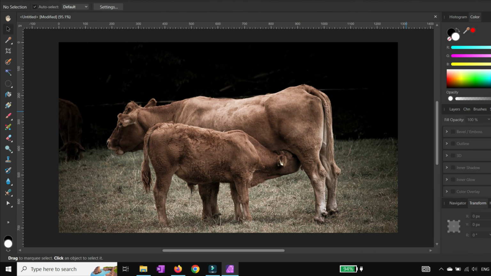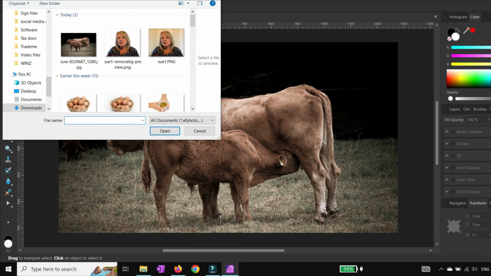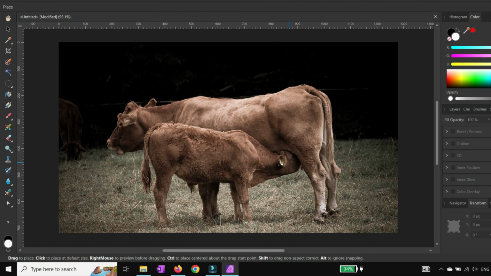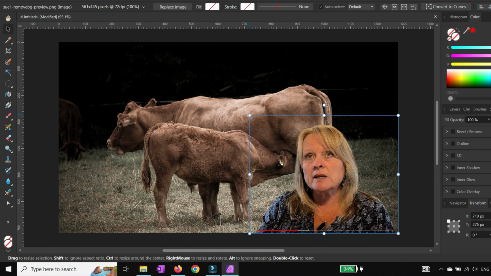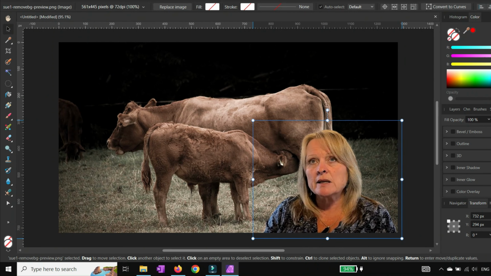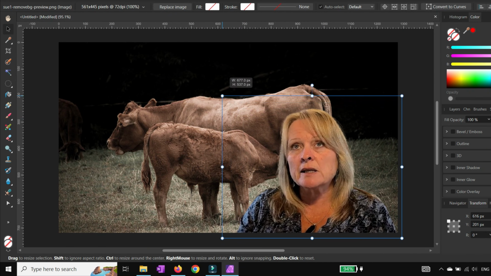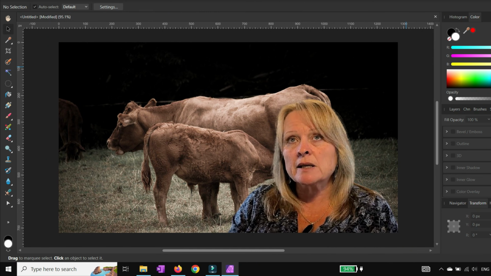And now I'm going to go and grab the PNG file of me to put in there. So I'm going to go to my downloads folder and grab that PNG file, and then just put that where I want it. So I'm going to pull it down a little bit so that the red from the YouTube video is hidden, and just make that a little bit bigger.